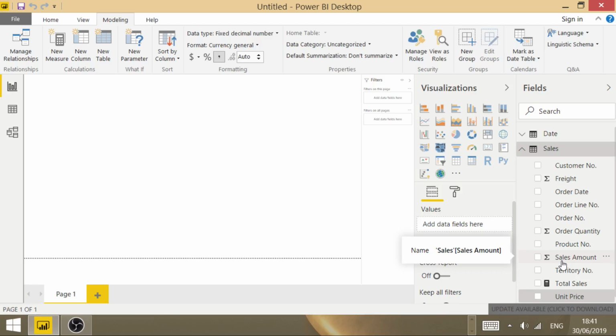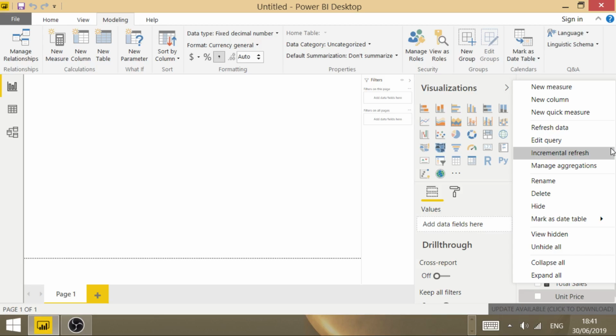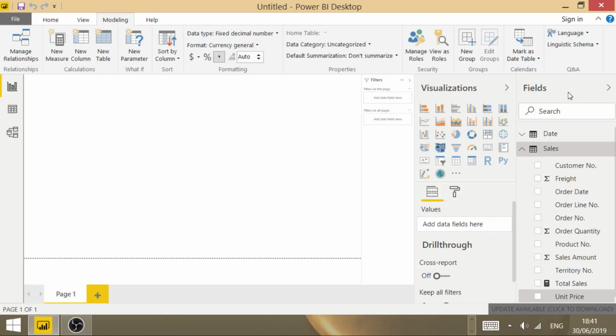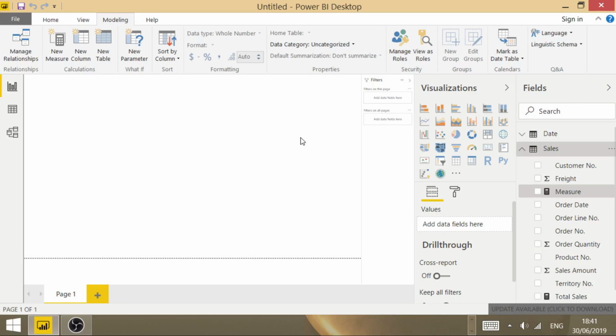Now I want to add two more measures. So click here on the three dots, new measure. So this will be total freight equal to sum.